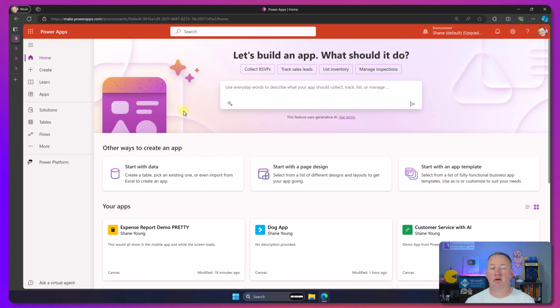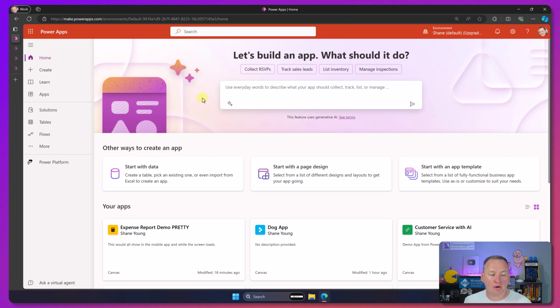Okay, so we're going to start over here at make.powerapps.com, right? But keep in mind, if you went to make.powerautomate.com, you could get to the same experience because this isn't Power App specific, this is Power Platform specific. And this makes sense, right? Microsoft has made it a point that Power Platform is the center of the Copilot experience. We've got Copilot Studio here, and building low-code, no-code apps and adding AI to your workflows through Power Automate just makes sense. So foundationally, it makes a lot of sense. This is where we jump off.